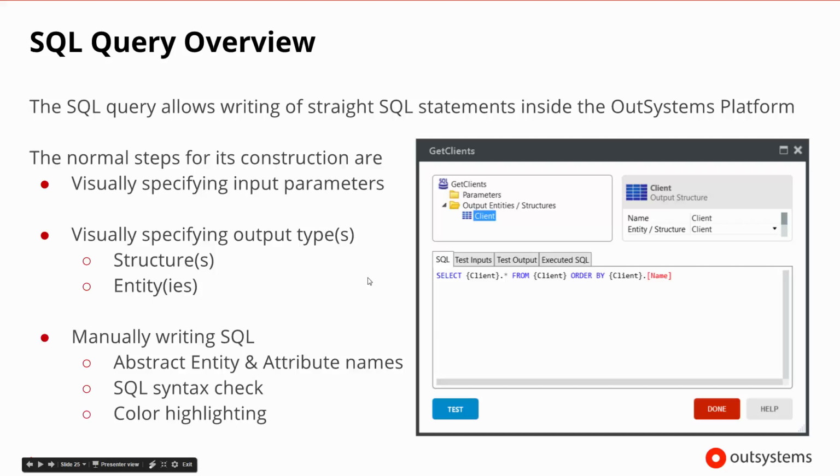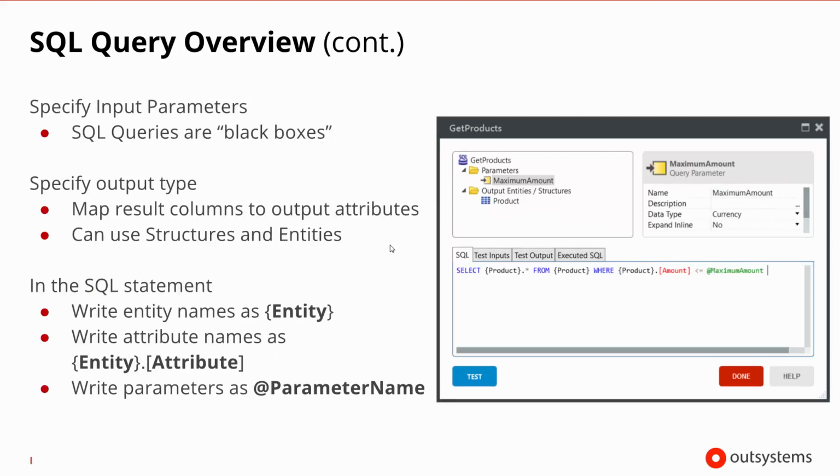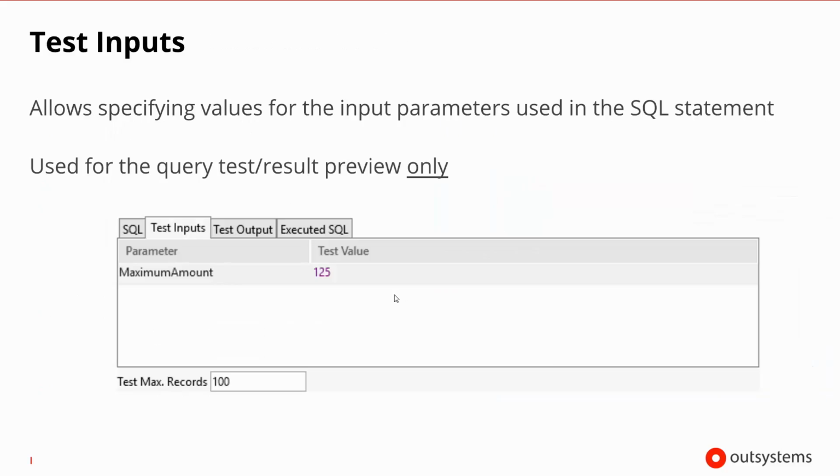So there's lots of information that we need to put into the SQL query to be able to get that information back. There may be input parameters, and if we have an input parameter, we should be using it somewhere in the query. It will show up as green, and it has a little @ symbol in front of it so that we can know where it's being used and highlight exactly where some of the pieces are in the actual query.